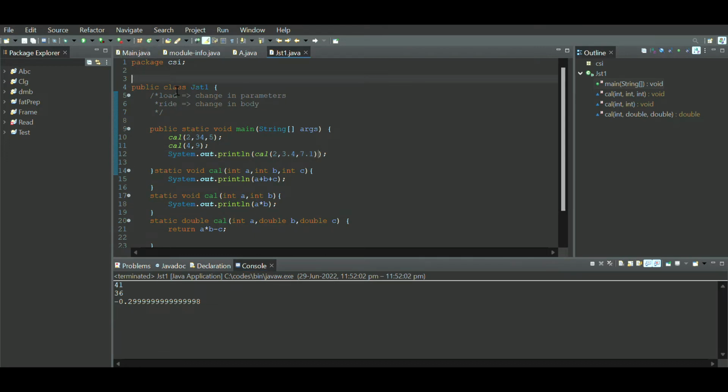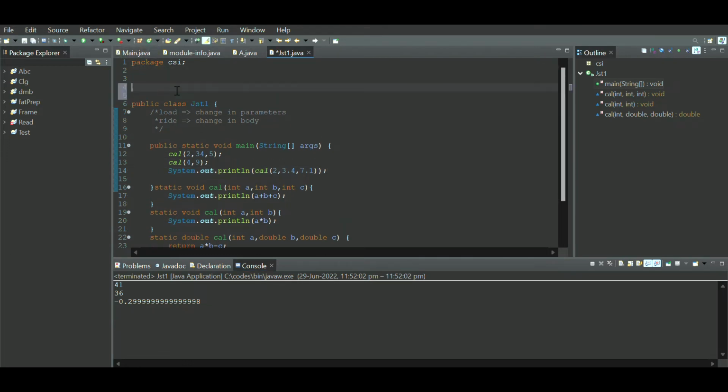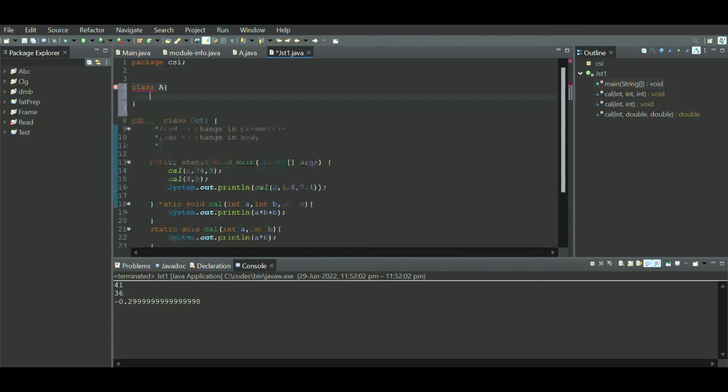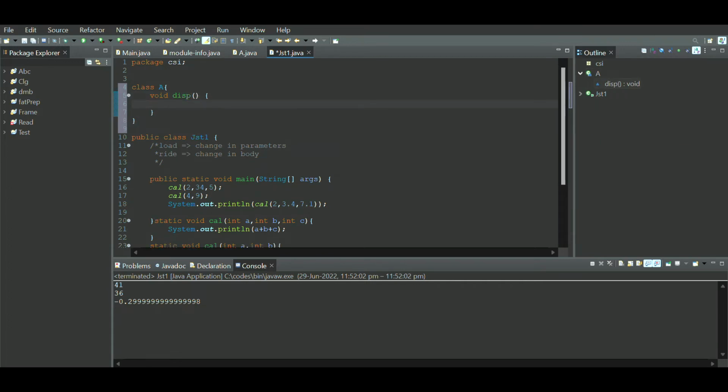So what if I use method overriding? Let's not complicate it. Let's say class A. I have a display method. The display method is going to say I'm from class A. That's all.